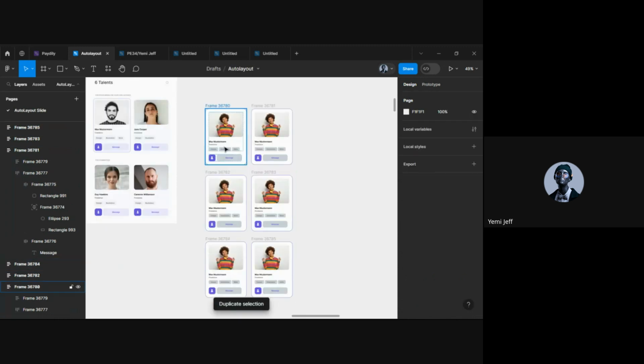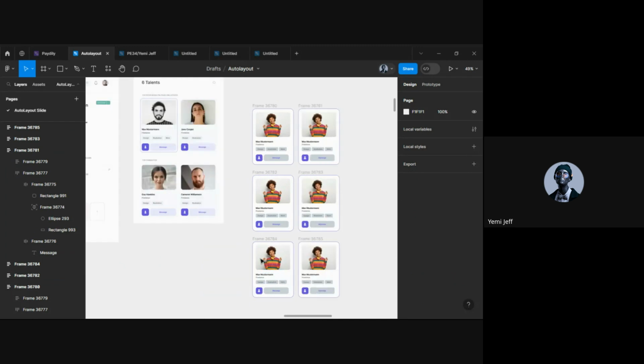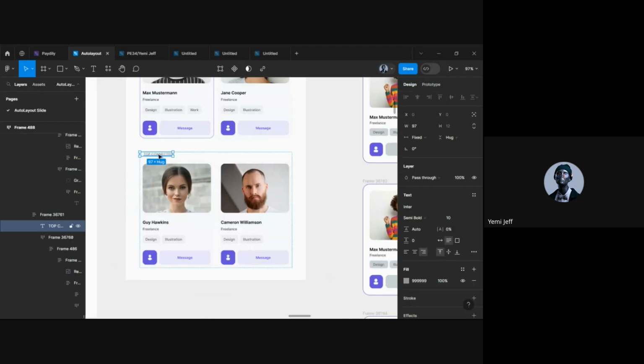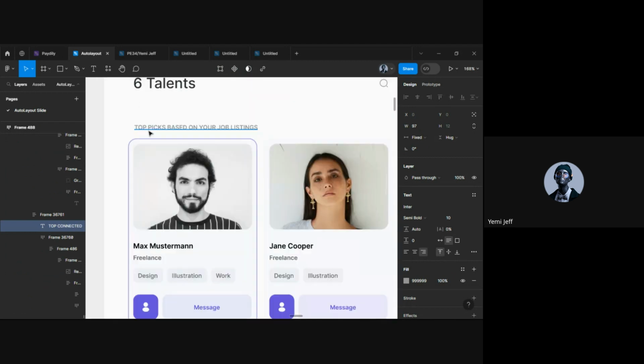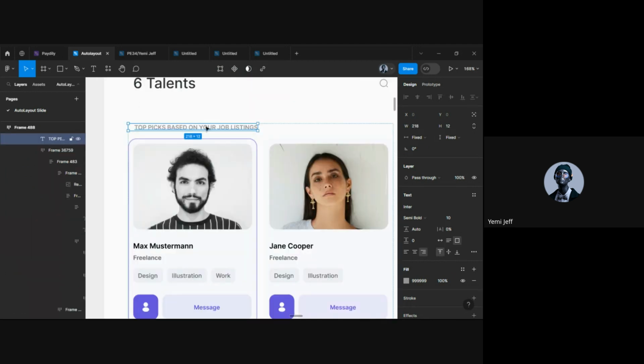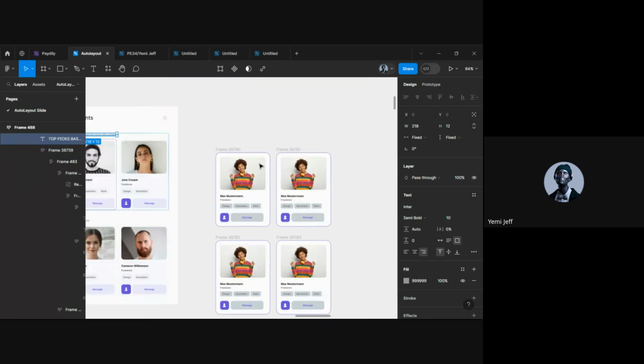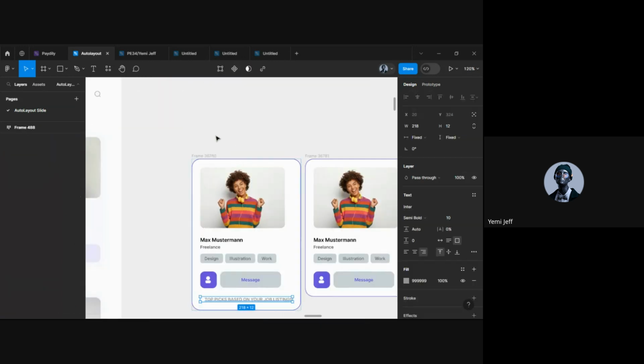Let's say we have like six different cards, and those cards are different. They are partitioned into sections. So we have like top picks based on your job listing, and we have top connected, blah blah blah. So let's say we have one section here.